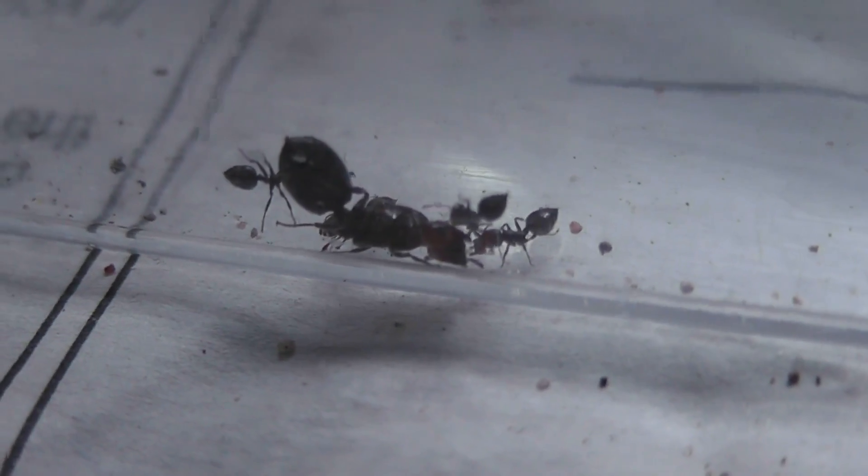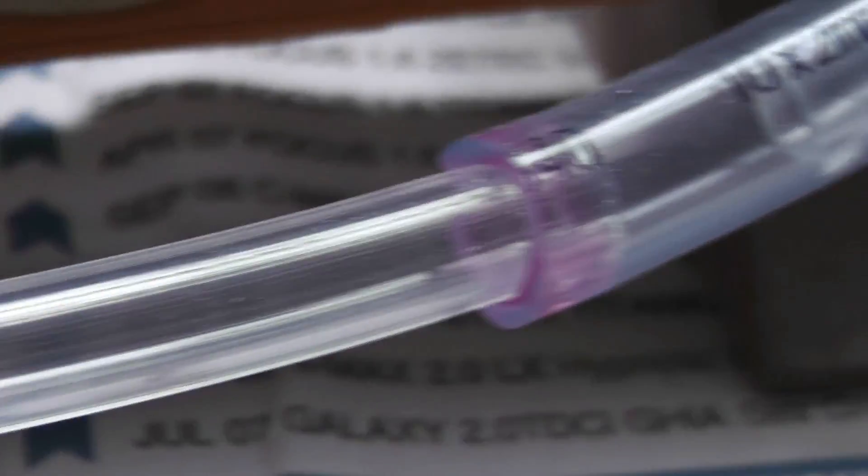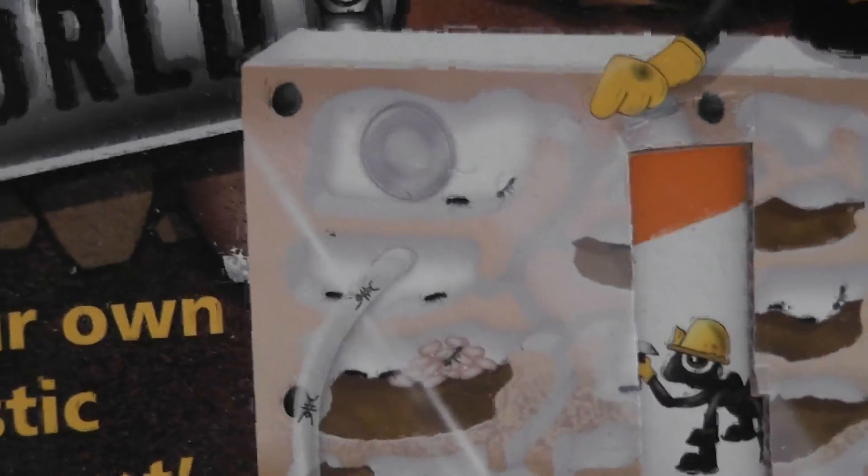At the moment it's just a very small colony. They're in a foraging pot right now, but I'm hoping that they will eventually move from here and go up this tube, which one of them has already done. One worker is already in there, and they will go into that, which is an ant mine.